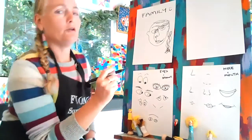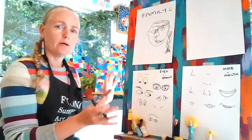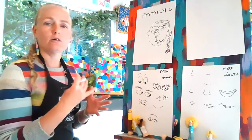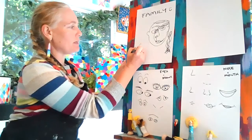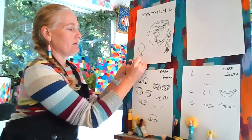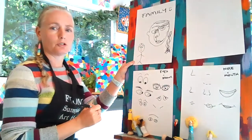All right, so just a few proportions of the face. I'm not going to go into too much technical stuff because this is really only going to be relevant to older kids. I would say that preschoolers and early primary school kids, you're going to just draw faces how you like them, okay? So go for it. Just draw your person how you want to draw it. For preschoolers, it's just trying to get a circle in for your face and maybe even just a fairly stick body and then some features in, okay? It doesn't matter. You're not really worrying too much about the proportions.